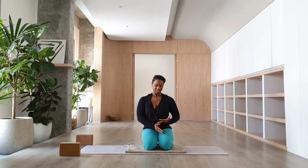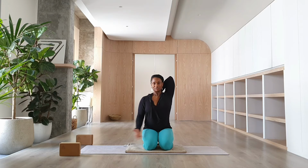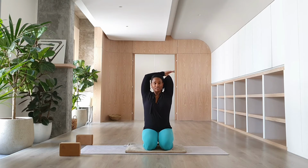And now taking that left arm up and overhead, bringing the left hand in between the shoulder blades. And now bringing the right arm up, and you're drawing that left elbow up towards the ceiling. Don't let the head get pushed forward. Keep the head in a neutral position. And if you're having trouble grabbing onto the elbow, you can always just grab onto the wrist. You're just taking this as far as is comfortable for you.